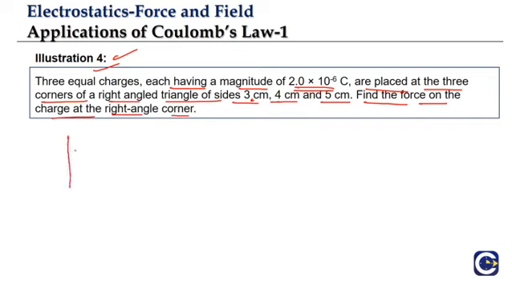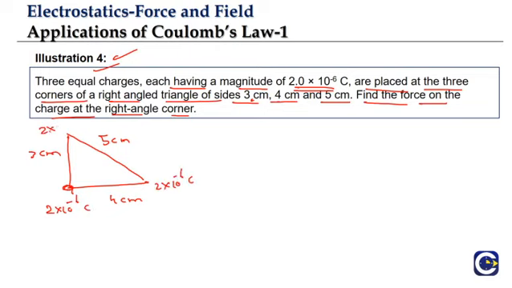So let us look at the schematic representation of it, how it will be. Like for example, this is 3 cm, this will be 4 cm, and the hypotenuse is 5 cm. So we'll have all corners having the same charge, 2 into 10 power minus 6 Coulomb, 2 into 10 power minus 6 Coulomb. So this is also 2 into 10 power minus 6 Coulomb. Since they have not talked about the medium, let us say it is air. So value of K will be 9 into 10 power 9 Newton meter square divided by Coulomb square.